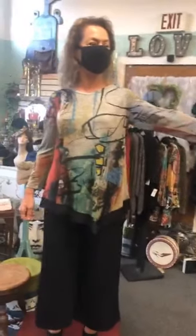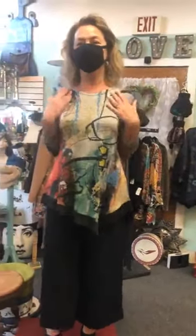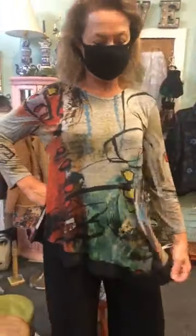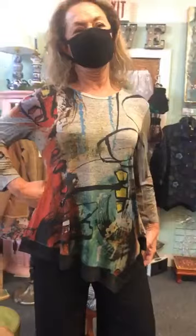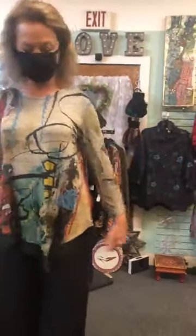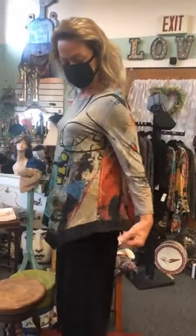Okay. Oh my gosh. Peace again. Just came in. Brand new. Took them off, put hangers on them, steamed them. How cute. Okay, Charlotte has on number 482. I really love this. I love the black trim around the bottom. It's $59. It's a poly spandex. It's number 482. It's absolutely gorgeous. The pattern is gorgeous. The sleeves are not too long.